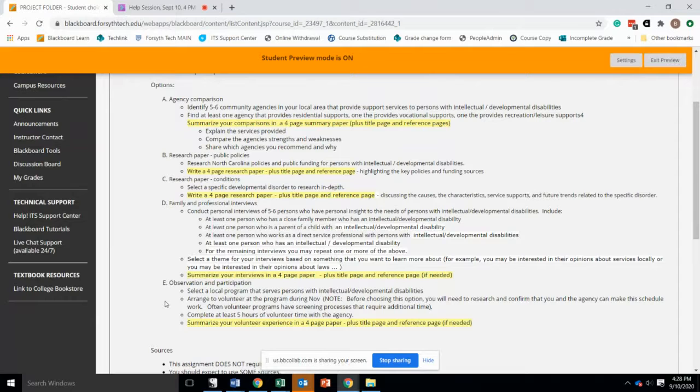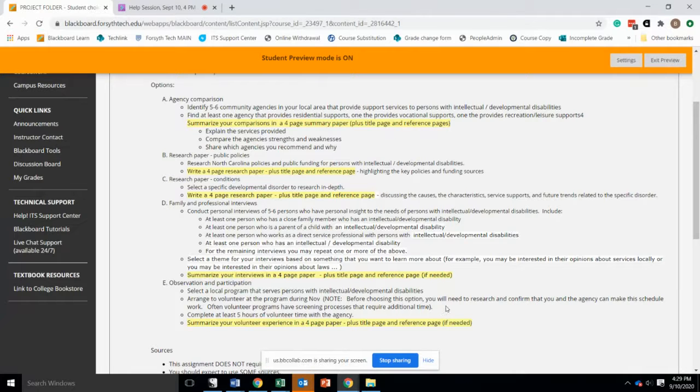And then your 5th option is to do an observation and a participation. This may be a more challenging option given our current COVID situation, but if you have this opportunity, this can still meet this assignment. You'd be selecting a local program that is serving persons with intellectual and developmental disabilities. You'll arrange to be volunteering with that program. All right, and you're going to do it through November.